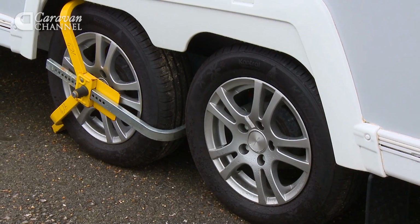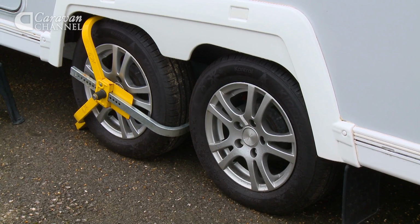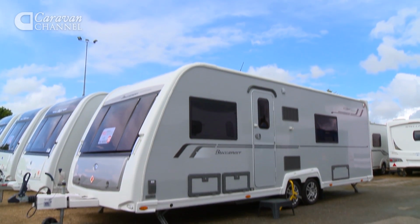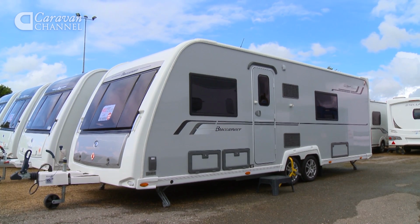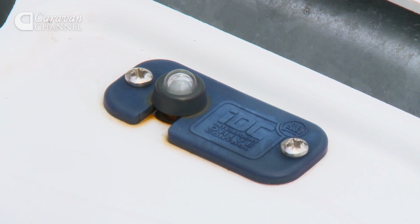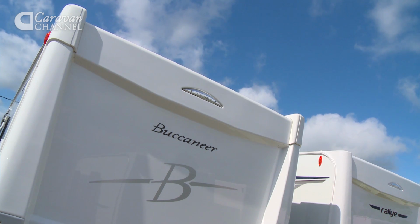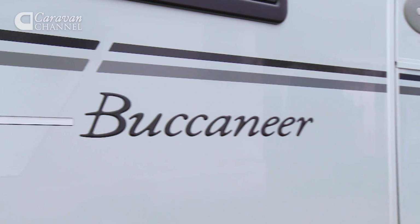As you can see, it's a big old twin axle van, so you'll need a big 4x4 to tow it. But I reckon most people who are tempted by it look at it as a seasonal van, which they'll install on a pitch at their favourite site all year round. It's based on a BPW chassis and is fitted with a stabiliser and anti-snaking device. It also gets alloy wheels and heavy-duty corner steadies. It's got tough GRP skin sidewalls that are finished in an eye-catching silver, and it even has a GRP skin to the underside of its floor.